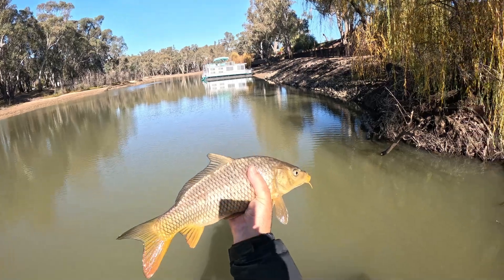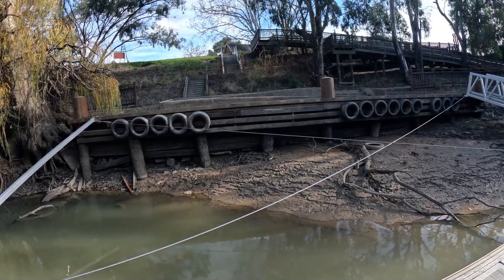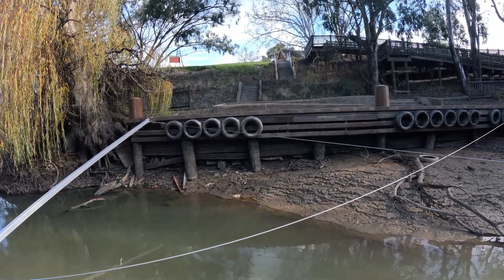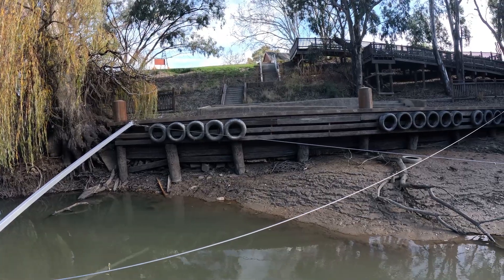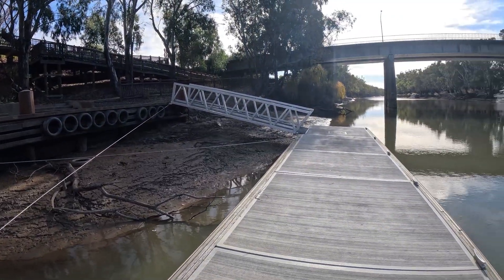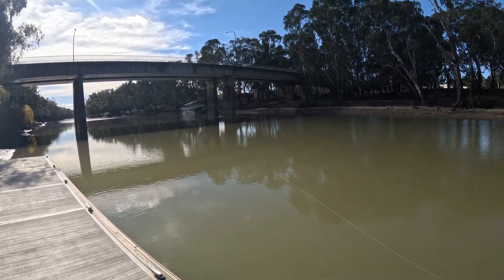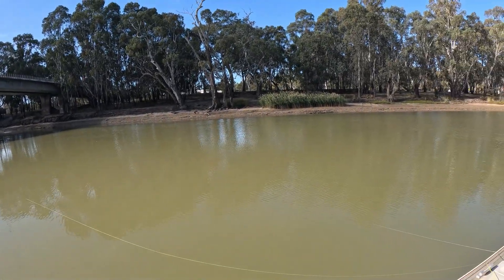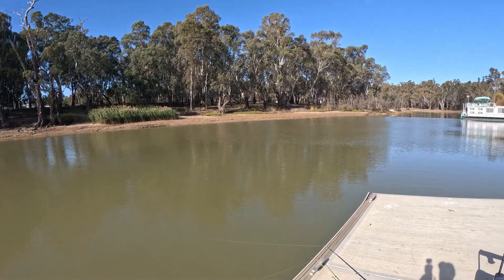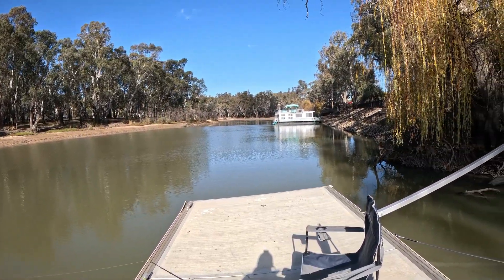Give you an idea about the water depth - those tires up there on that little wharf, that's normally where the fishing platform sits. That's gotta be a good three feet up. You can just see where it was normally water and snags - it is now just mud. Those reeds - you can see the bottom half of them. The water used to come up probably a good foot on those. Very different down here from the last time I was here.